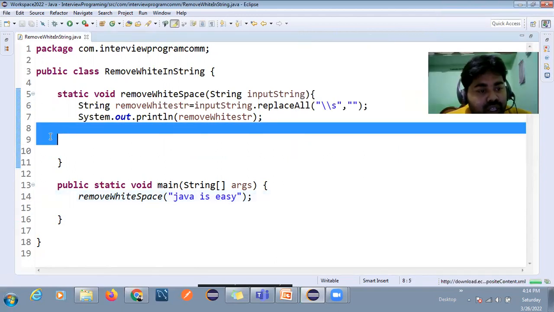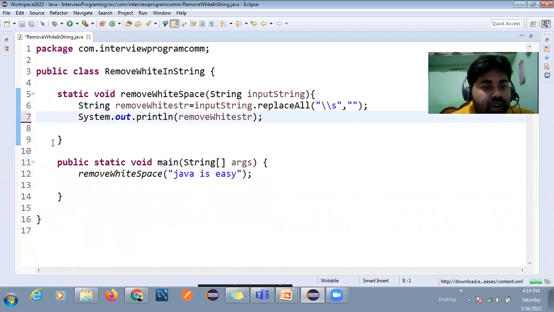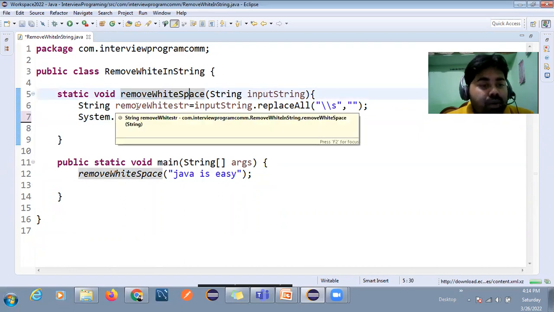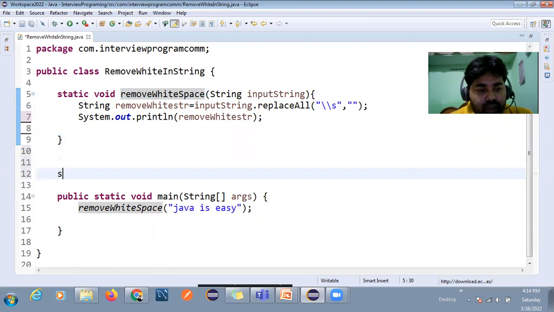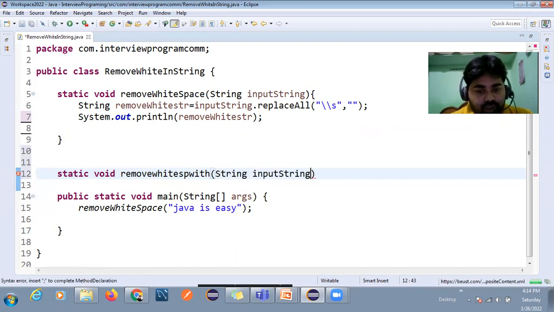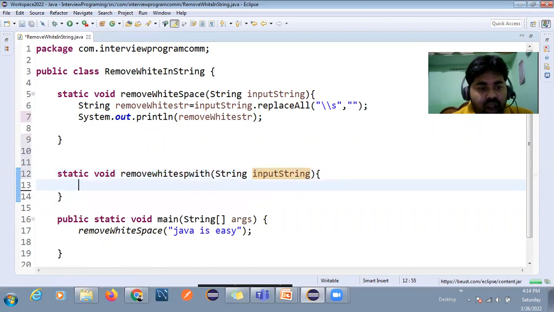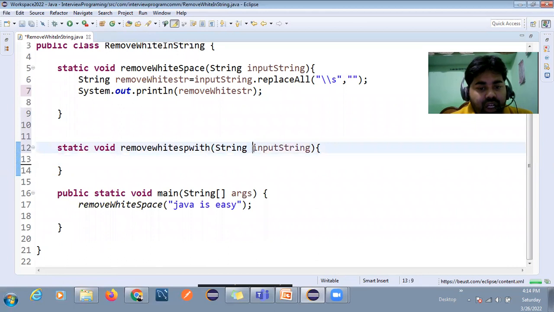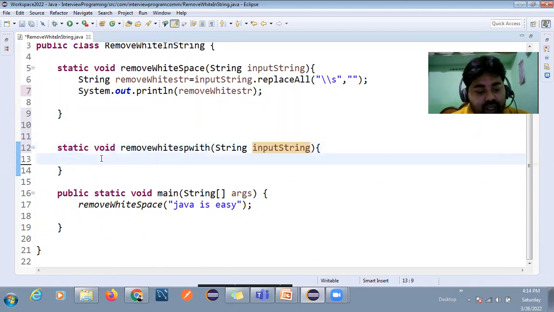But in the interview, they can ask you to write the same code to remove the white space without an inbuilt method. So I'm going to develop another logic. public static void removeWhiteSpace, with a slightly different method name, taking a string as input. Then we convert the string into a character array.